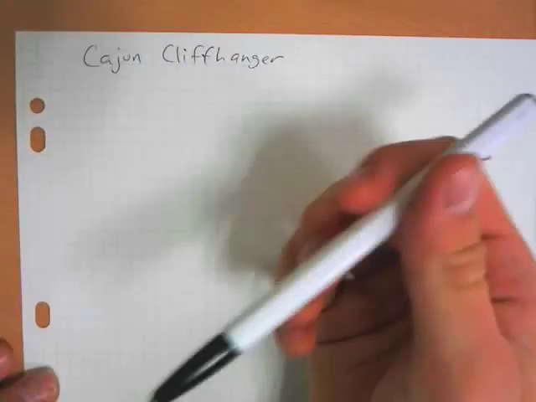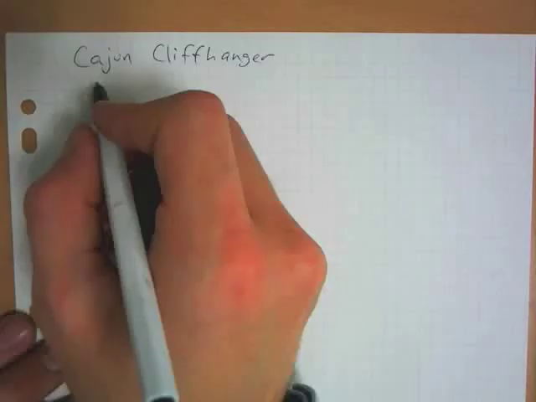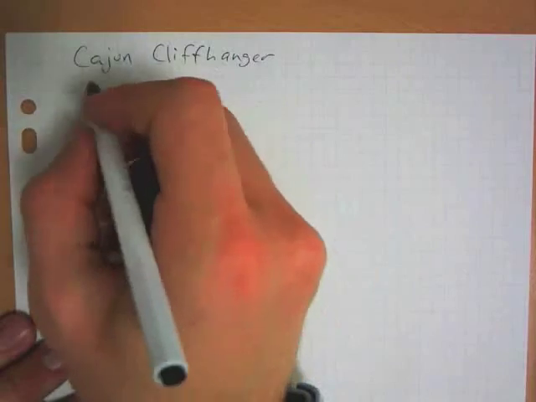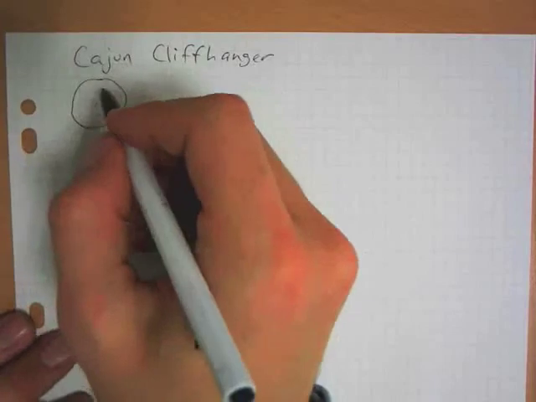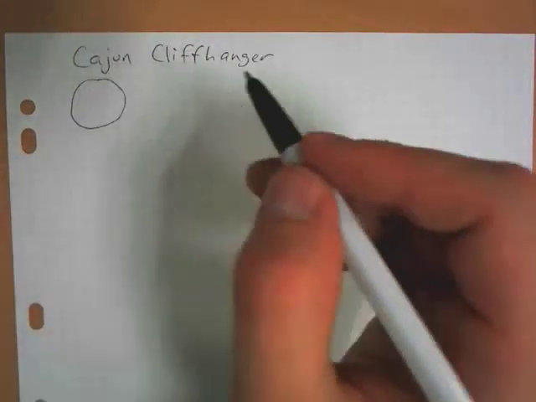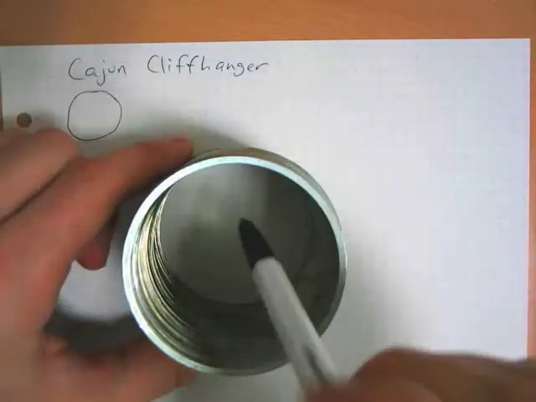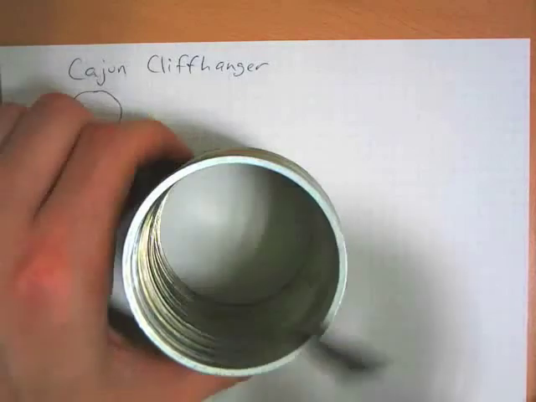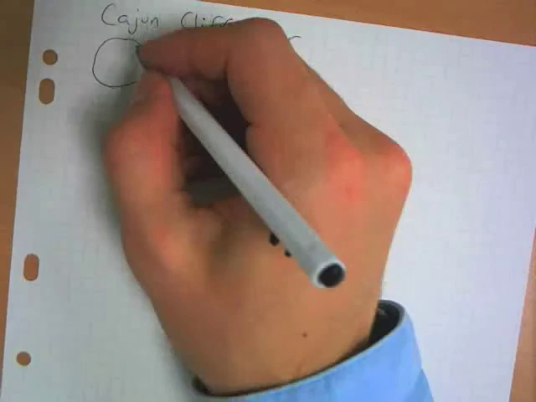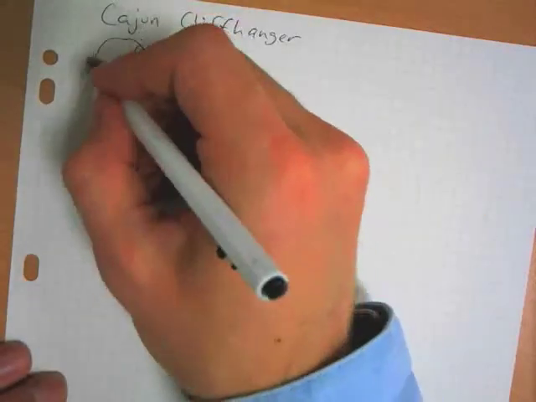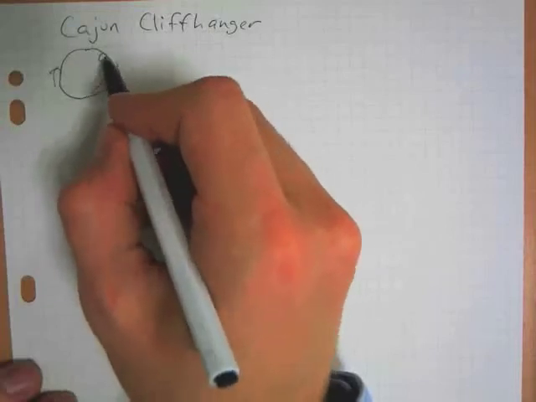And so what this ride is, if you look down at it from a top view, it's a circle. It's like a cylindrical shaped room. I'll use my slinky. It's like a slinky shaped room, and you go down inside of this room, and then this thing starts spinning faster and faster and faster. Okay, and so this ride is spinning around, and as it spins around, your tendency is to go flying off in a straight line, right? But the wall pushes you inward and keeps you on that circular path.